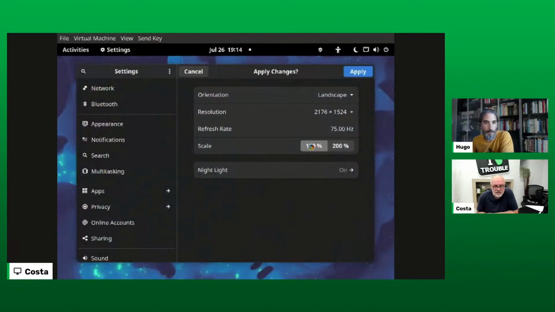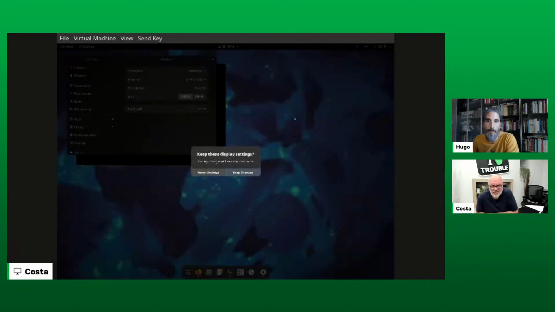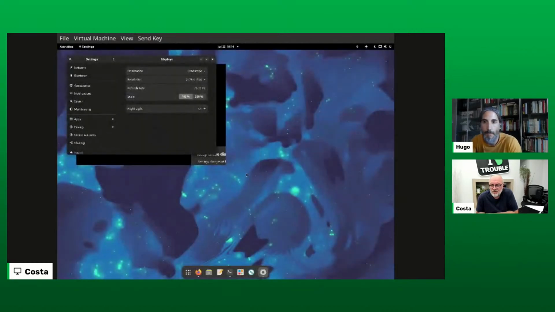Display settings. 100. Can you see it now? No, you can't. So, Hugo, I think you have to share because my 8K monitor here is not helping a lot. Everything is extremely low quality. Okay, I can share. Yeah.